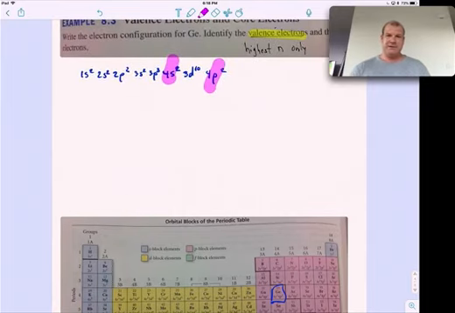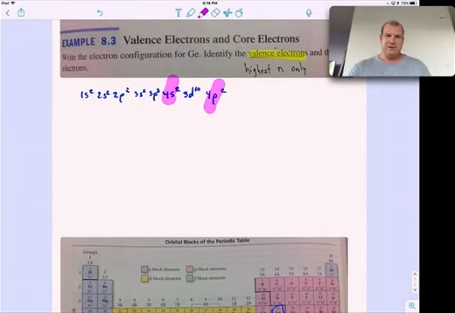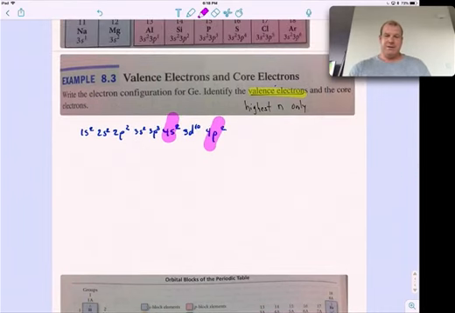If you have complaints about the way I'm doing this, you have to take it up with the creator, or if there was a creator, I don't want to get into that argument. Chemistry is the study of matter and its changes, and we're observing the way that matter interacts. So complaints need to go very high up.